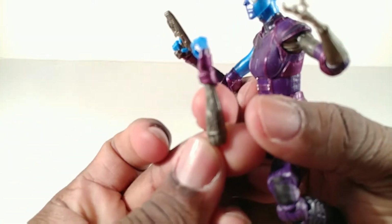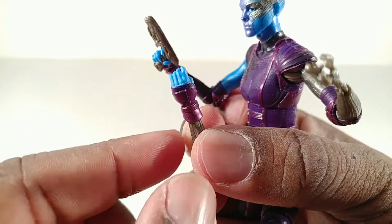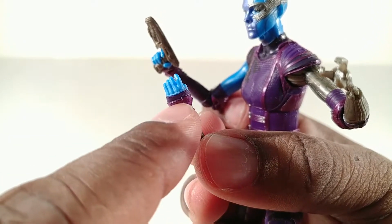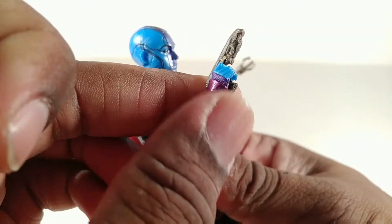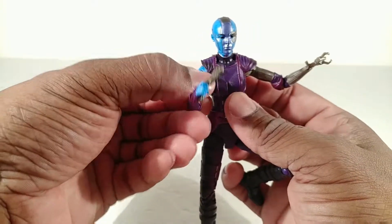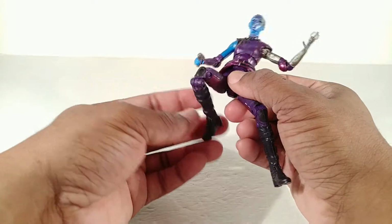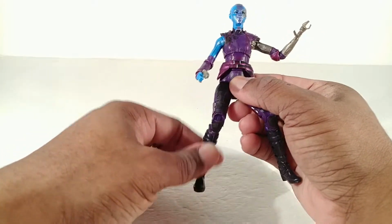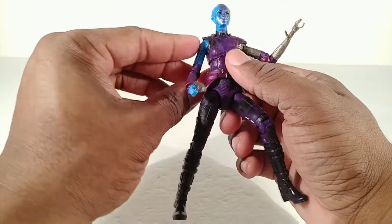The only other thing that I have a problem with as far as this figure is she's very stiff in the torso. Like this piece right here, they molded it so that it's loose, but when she turns, it turns with her. I wish it didn't do that. So you could, if you want to, leave her abdomen like that and just turn the diaphragm. But her being stiff like the original Gamora, the diaphragm barely does anything.